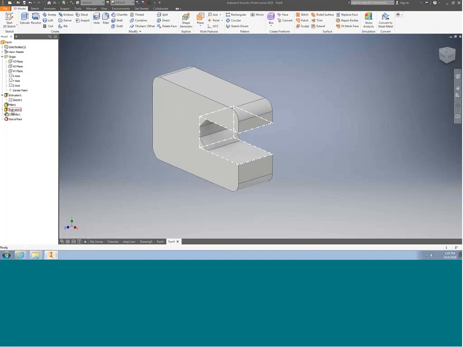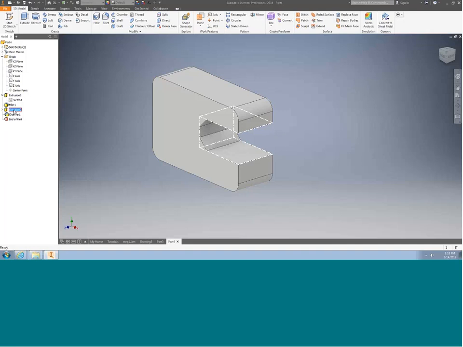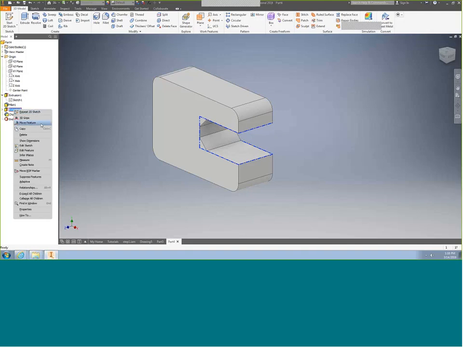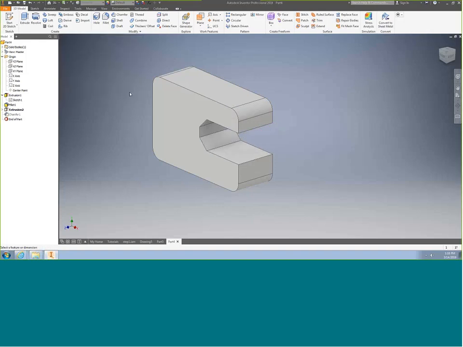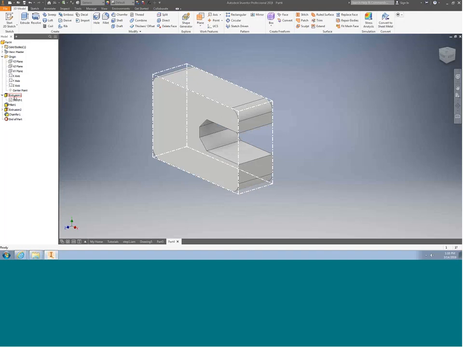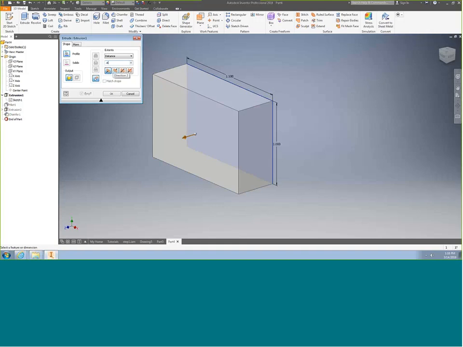Now, one other fail, and I did it on purpose here. I put this pocket, this cutout, in there as a depth. I gave it a distance of a 1/2 inch, which worked because my feature was a 1/2 inch. However, if I edit that feature and just change it ever so slightly, it broke, okay?